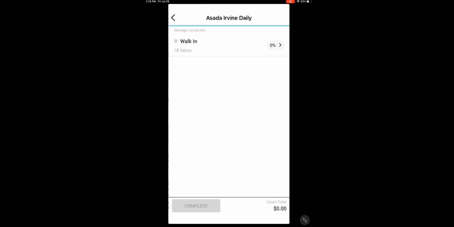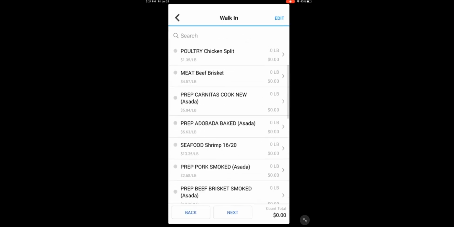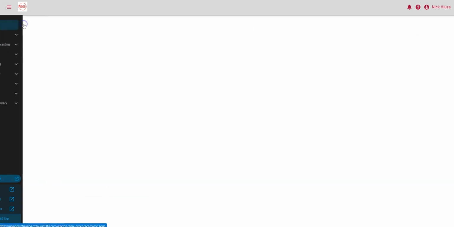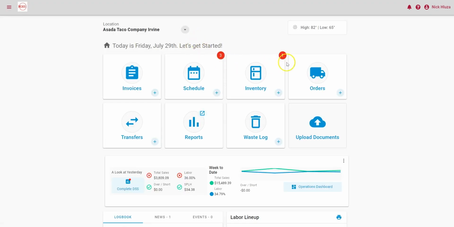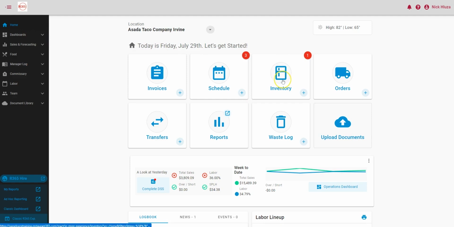So we really want to streamline and automate this for those team members when it's time for them to get in and count that inventory. As you can see here, very user-friendly, very easy, and best of all, it actually links within our Smart Ops tool as well. So that way we can not only be alerted when it's time to count inventory, but once I count that inventory, it will true up and it will then allow me to have those real-time inventory numbers in system. Once the inventory is counted, we can then start with our purchasing.